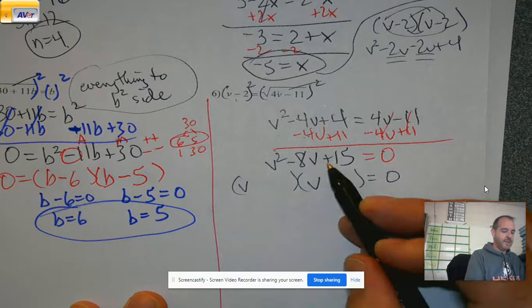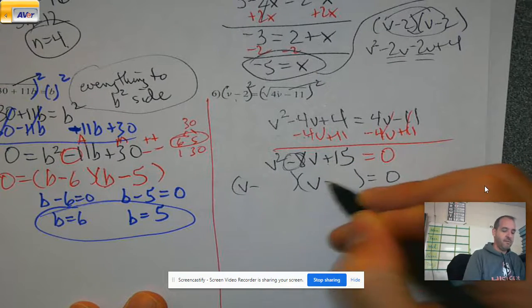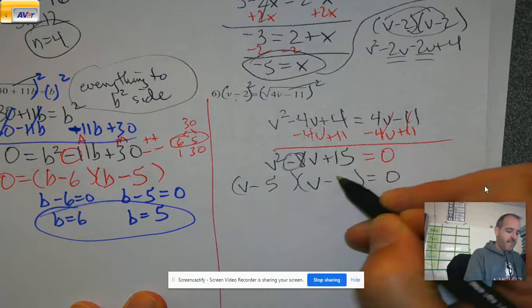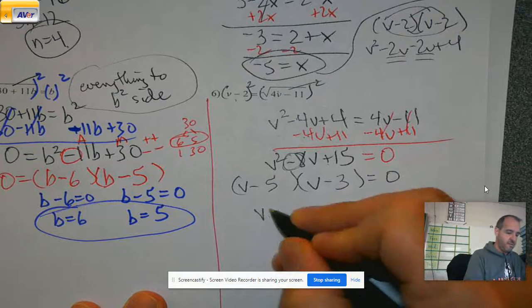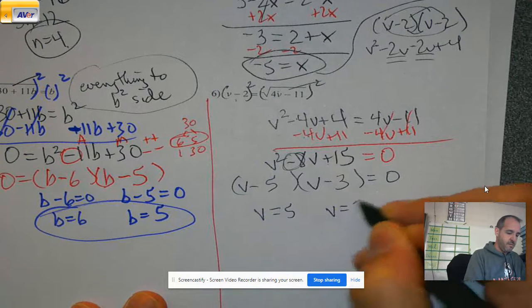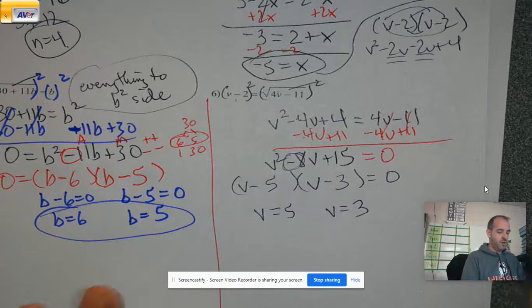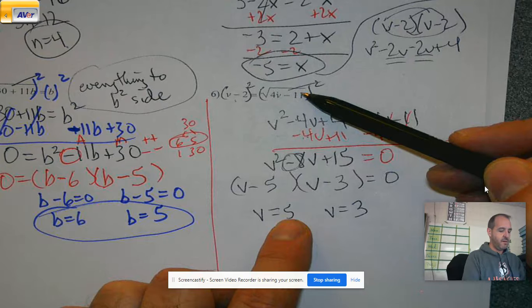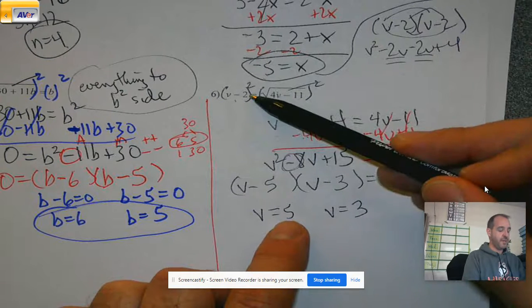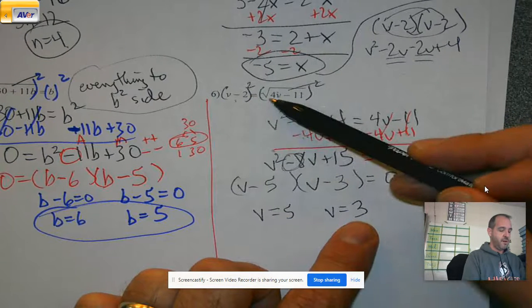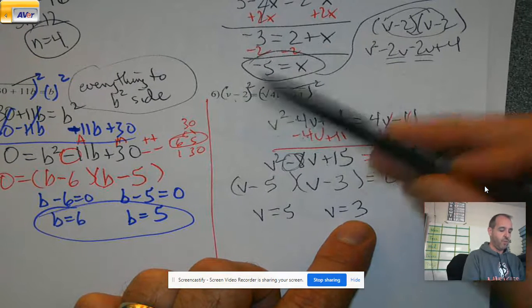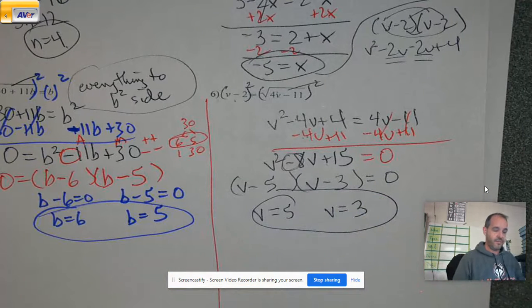Again, plus is same sign, this sign. Multiplies to 15, adds to 8: 5 and 3. All right, before I circle, let's make sure. 4 times 5 is 20, minus 11 is 9. Does the square root of 9 equal 5 minus 2? It does. 4 times 3 is 12, minus 11 is 1. The square root of 1 is 1. Is 3 minus 2 equal to 1? Yes.